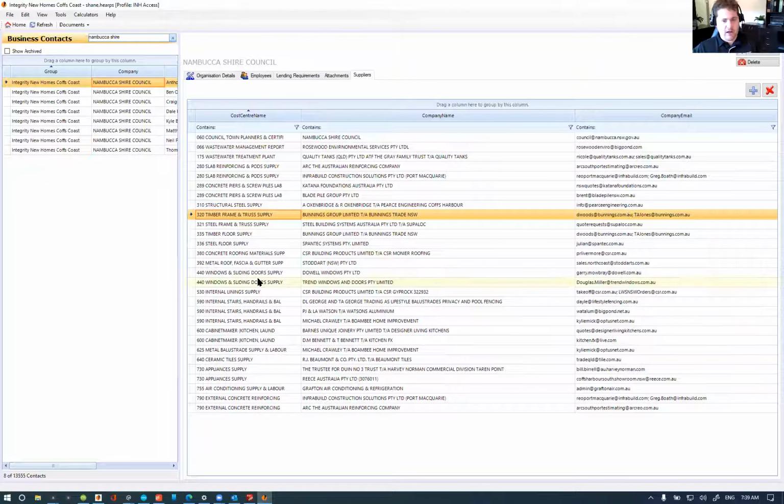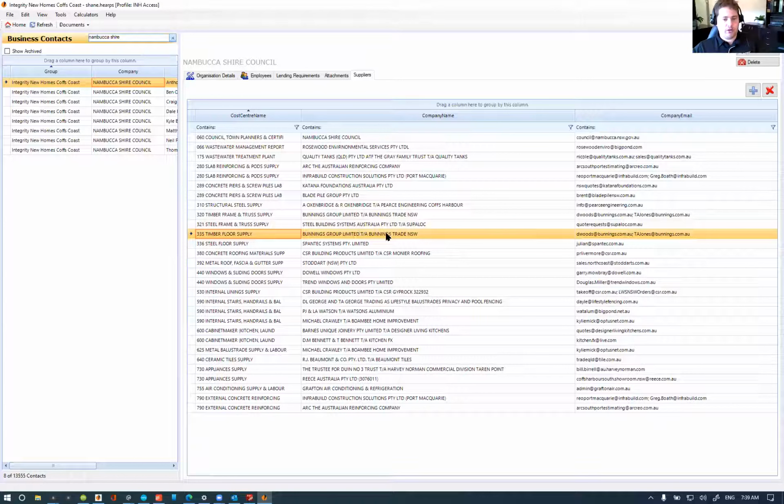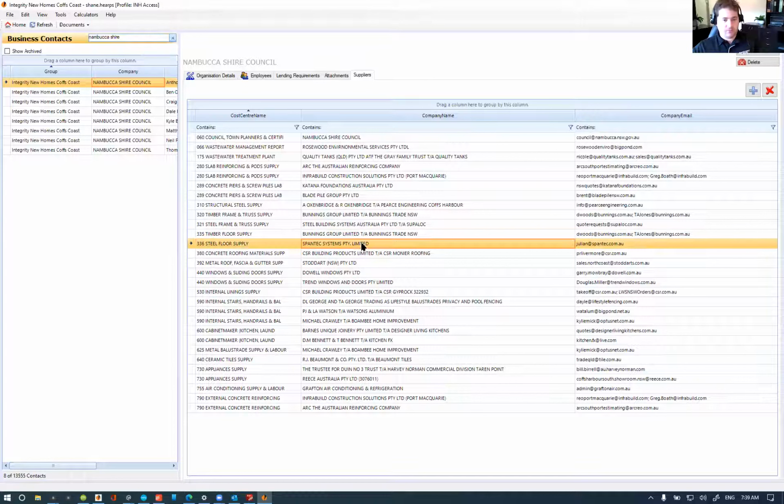The floor system we're also able to source from Bunnings, which is Wesbeam or Tillings or anything like that. Spantech, now our relationship is actually indirectly with Spantech. We buy from Bunnings the Spantech system, but in terms of the design criteria and the design process, the way that ordinarily works is we contact Spantech directly. We send them the plans, we send them the quote details, and we liaise with them very, very closely.